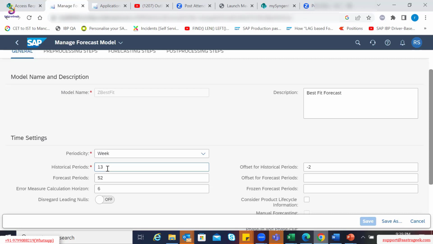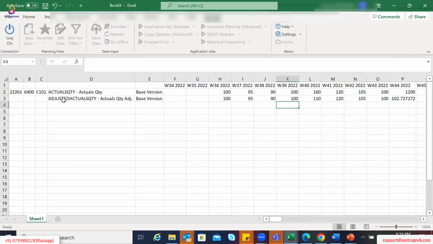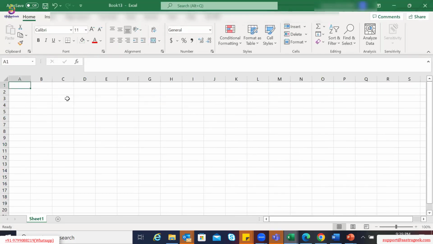Now, another point to be noted is by which day you are going to execute the statistical forecast, right? Some clients say that I would execute the statistical forecast between workday 1 to workday 3, right? During the initial period of the month. So the expectation is, let's say, if I go to the system, let's take an example.